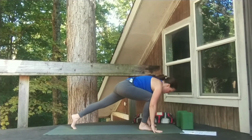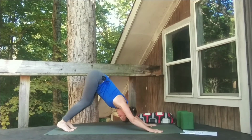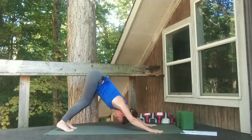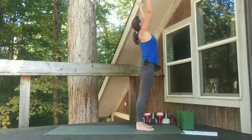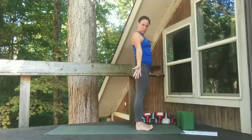Arms down to the ground, pivot off of the back foot, and bring your right to meet your left. Into downward facing dog, or one of those variations, or skip and go to mountain. Three nice cleansing deep breaths here. One more. Inhale. And now we're going to walk forward onto our mat. Inhaling, bringing the arms up overhead, reaching for the sky, and exhaling, arms down to your sides into mountain pose.